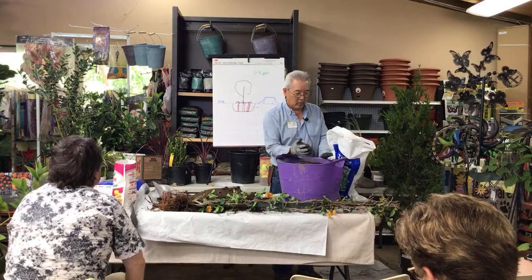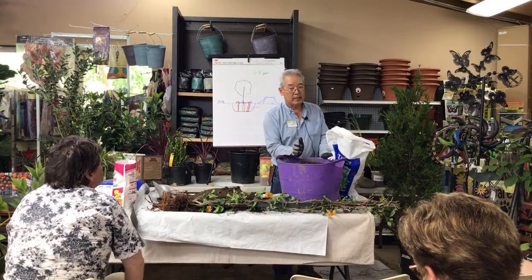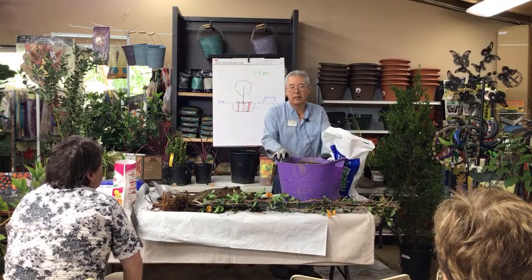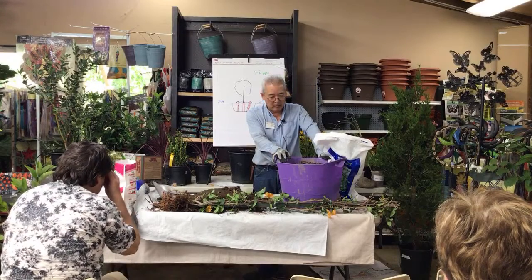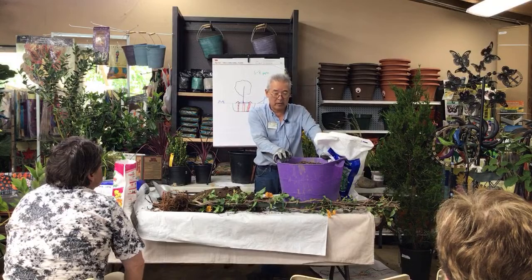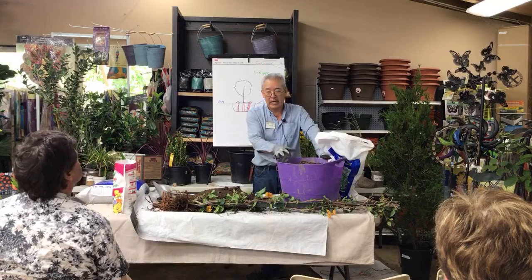Now, we like charcoal. Charcoal is totally inert. It's organic, but it is the only organic matter that won't break down ever. And charcoal is what makes the world's rich black soils rich and black. The guys who wrote an article in National Geographic about 10 years ago said that the world's rich black soils have a natural charcoal content of 1 to 2%. And it's not ash.